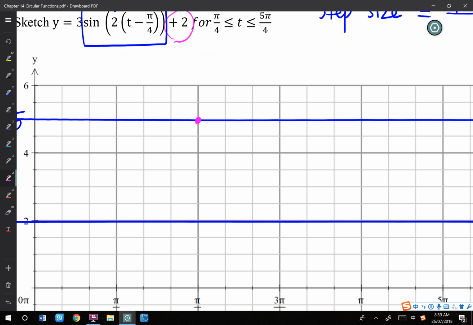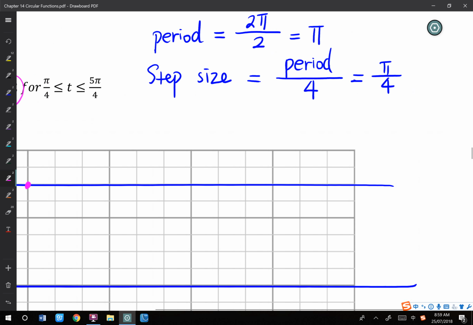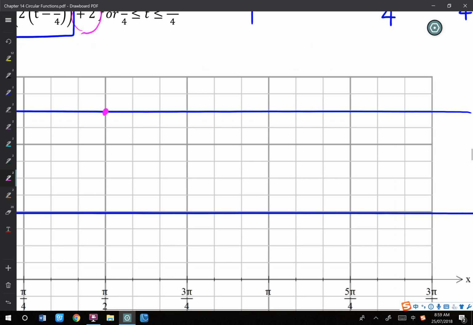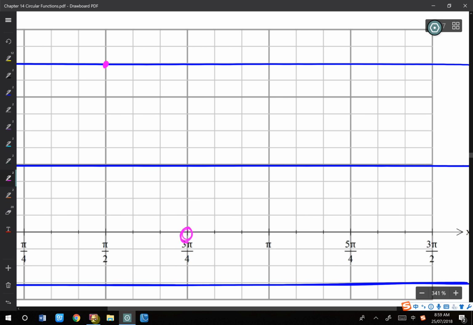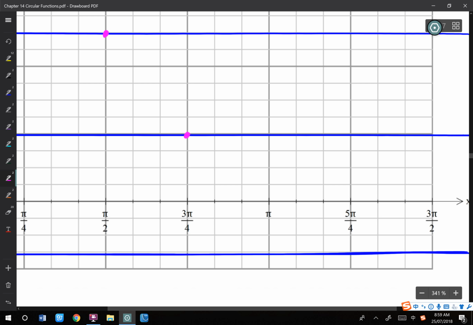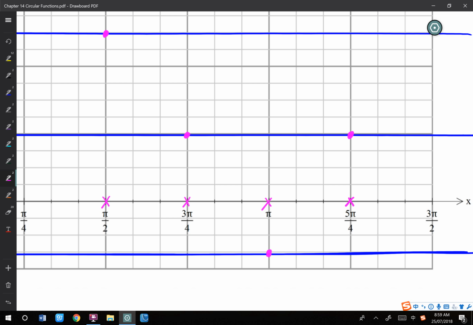After you find this point, it is so important because you can predict all the points after that. So what is your step size? Your step size is pi on 4. When your horizontal travel is pi on 4, the height will move to the middle. So you have the next point here. I start from this point, move horizontally pi on 4, we have here, and move another pi on 4, I will get the minimum. Move another pi on 4, it will go back to the middle. Just count the boxes. Move horizontally this much, your y value will move one line below or one line above, according to the pattern.